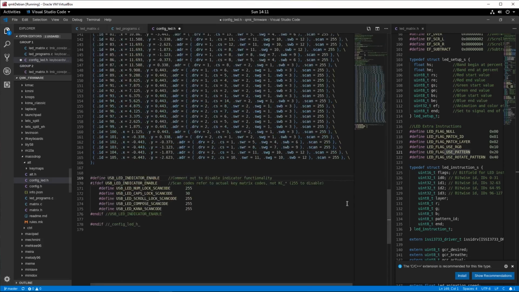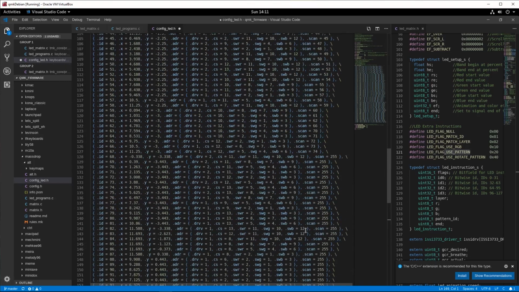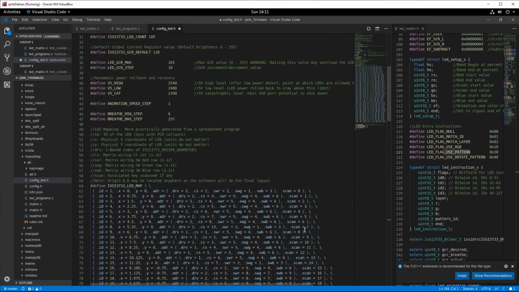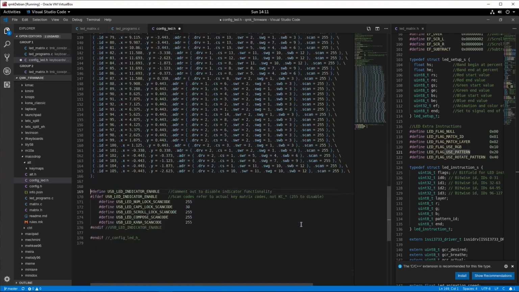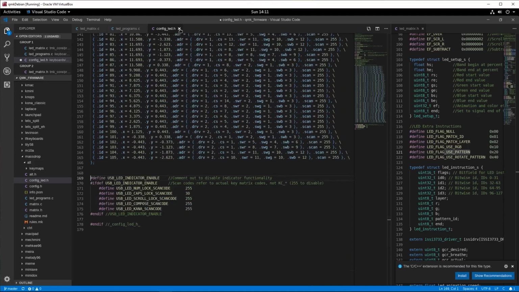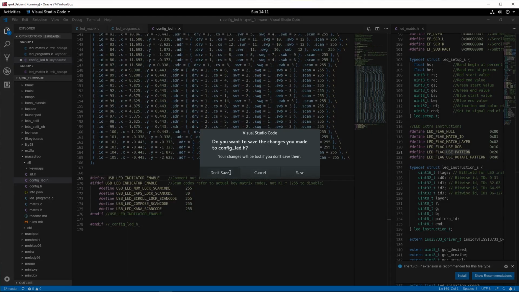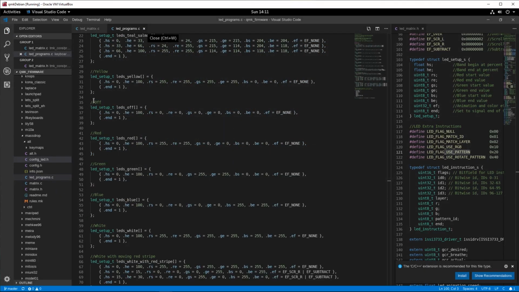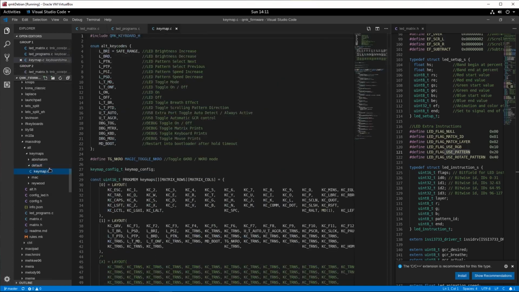All right, so I've gone through some of the basic files. Those are some of the basic files that we're gonna need to be somewhat familiar with. I'm actually gonna close this config LED, don't save. So where we're gonna start editing right here is in keymaps. We have default, here's your Macintosh keymap as well. Like I mentioned earlier, I'm on Windows, so I'm gonna be using the default keymap.